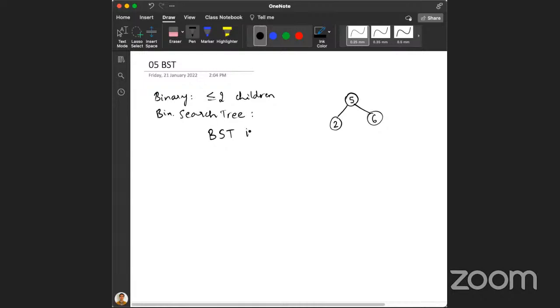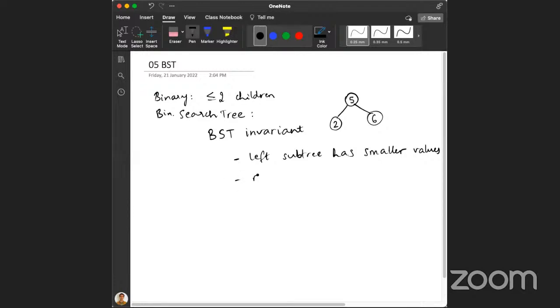One property is that always the left subtree has smaller values. So take any node, its left subtree will have all the values that are smaller than this node.